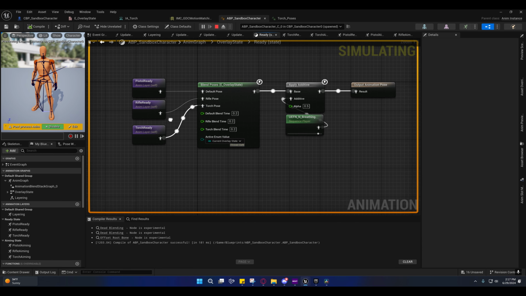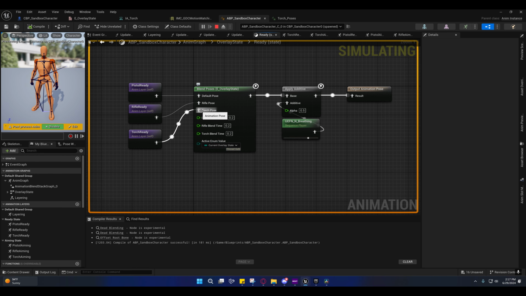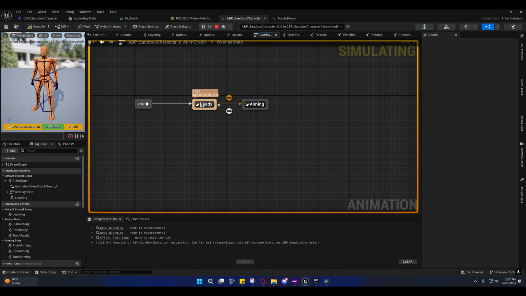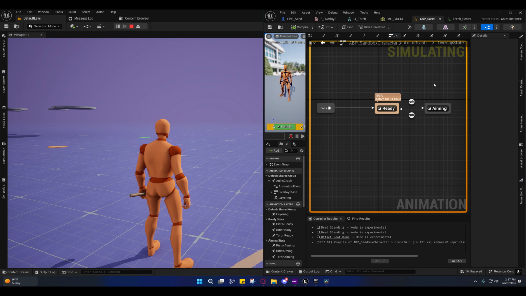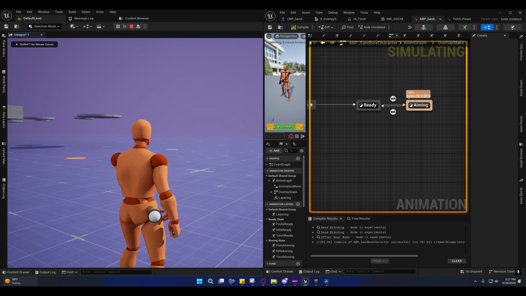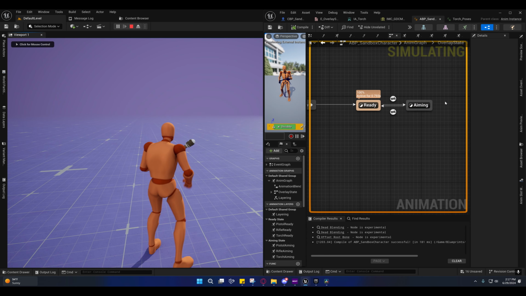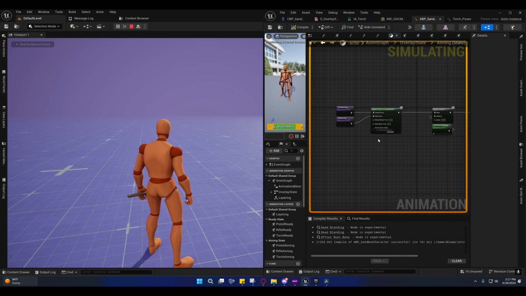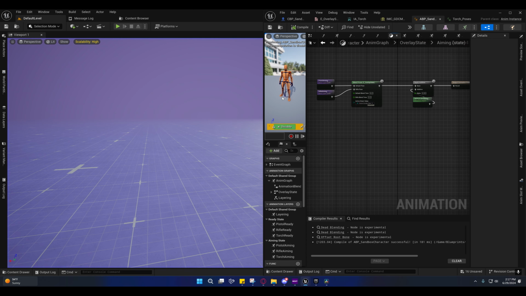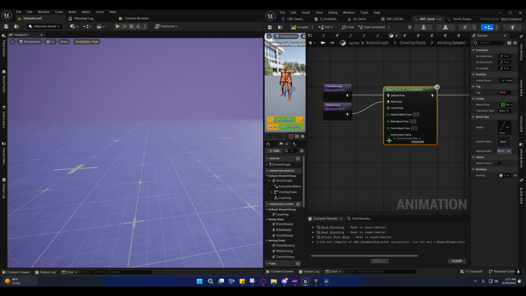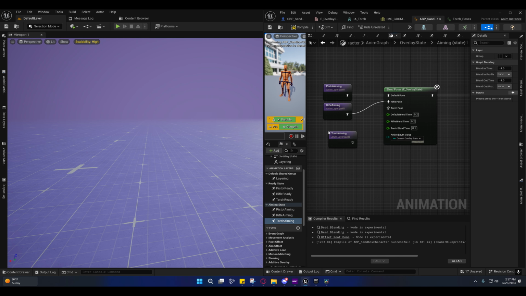So what we need to do is come back into here, and you'll see that we're actually in the anim graph overlay state. We're in the ready state right now. That's fine. That's correct. And we're in the aiming state now. And we're still in the aiming state. Now let's go in here and see what's happening. Oh, okay. So there you go. We did not add that to this one. That would explain it. So we're going to drag out our torch aiming here. Same thing on this one. Set it to 0.2.